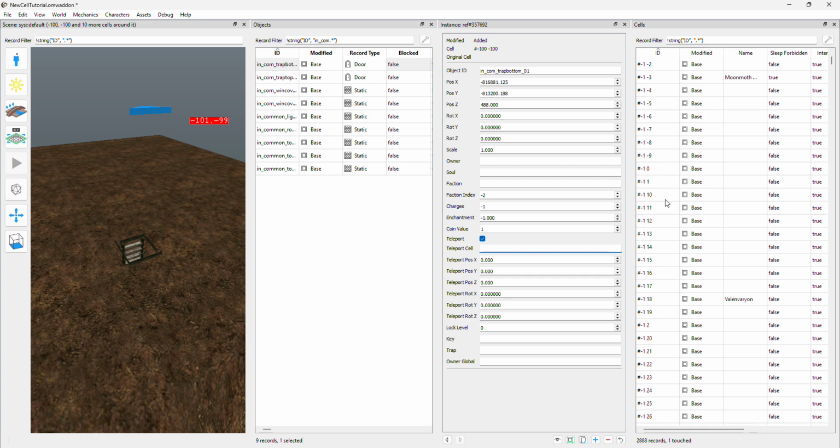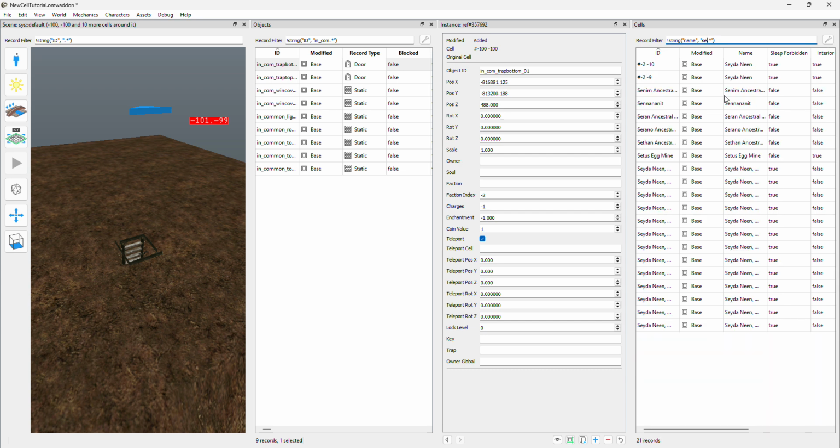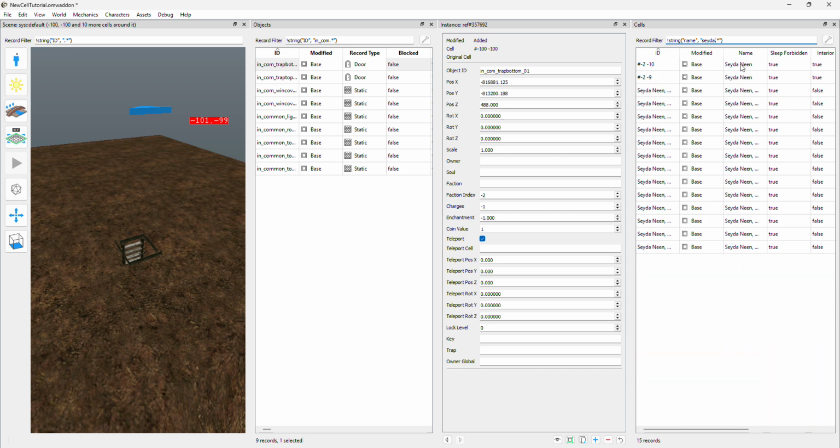So we'll teleport to Satanin. We'll go to ID, and we'll change that to name to search the name of the area. For interior cells, the ID will be the name, whereas for exterior cells, the name will be the location. So we can go Satanin, -2, -10. So I believe we can just go number -2, -10. You'll see the drop down for everything like that.